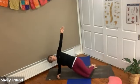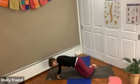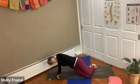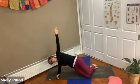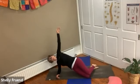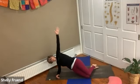and then press down through your elbow and lift the right hand to the ceiling. Then imagine you're putting that right hand into a sling, roll your ribs like a barrel to the floor and touch down behind you. And then off you go. Now feel free to lower at any time and then come back up or stay lifted the whole time.